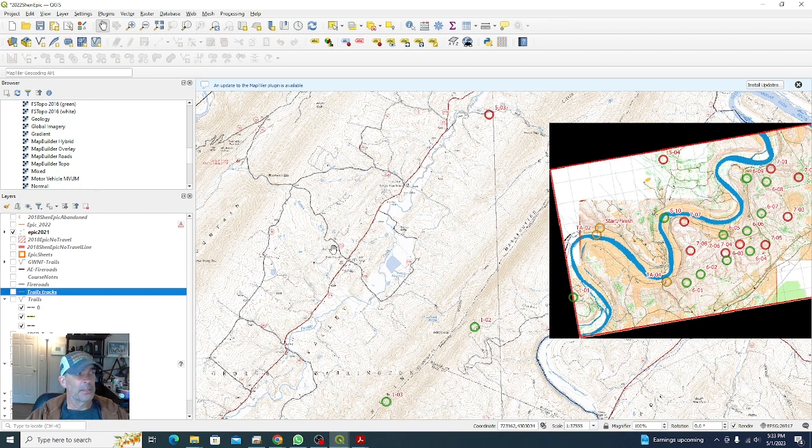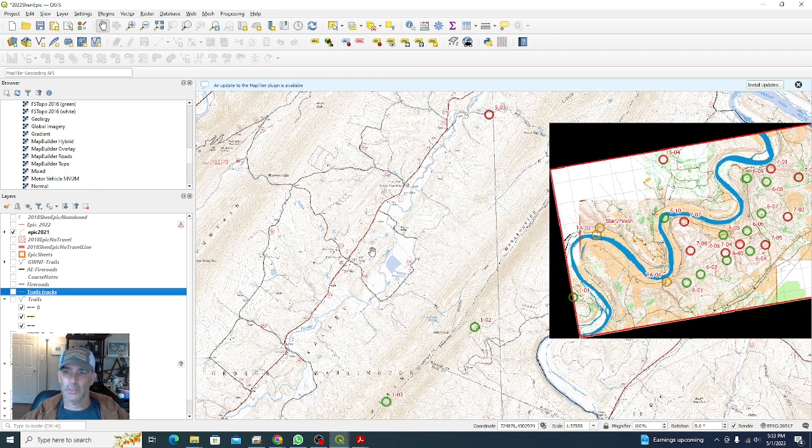Usually we'll convert it into a particular file, a special type of file, and we can pull that into our tracking page. Or we can pull it into something like QGIS and do a lot more analysis, and we'll create different maps for all kinds of stuff. But hopefully you found this useful. Like I said, definitely try CalTopo if you're doing any kind of map design or course design. And then if you really want to step up the game, try QGIS.